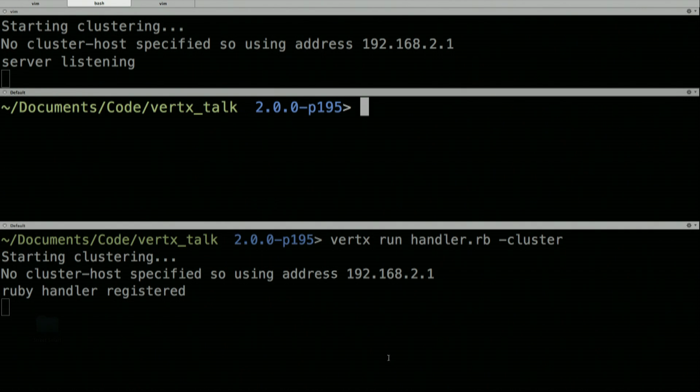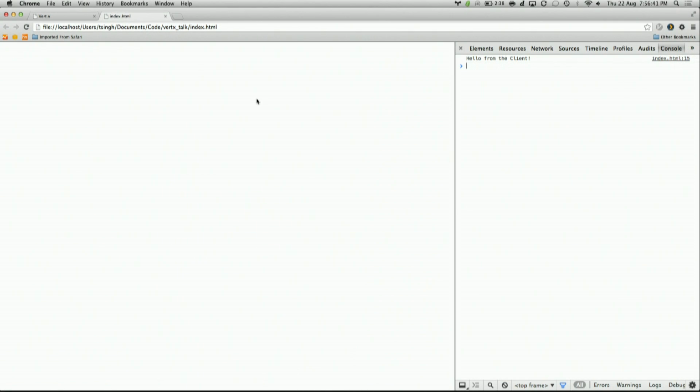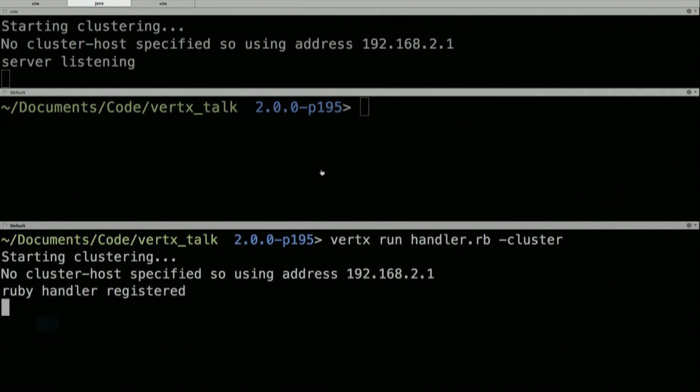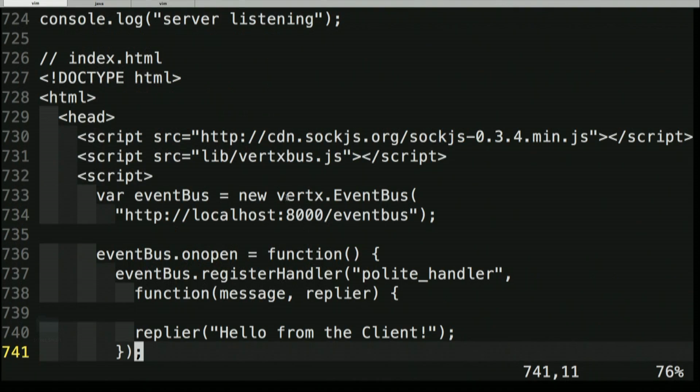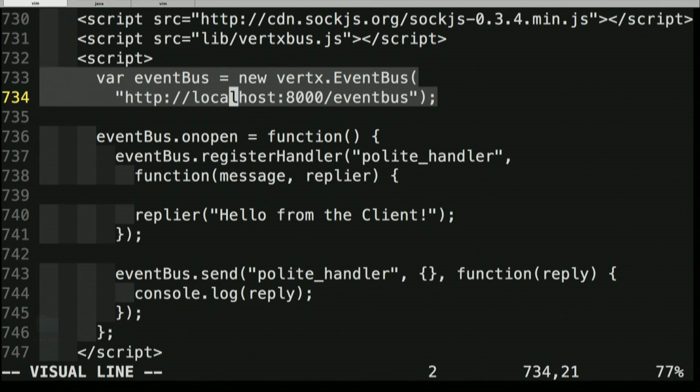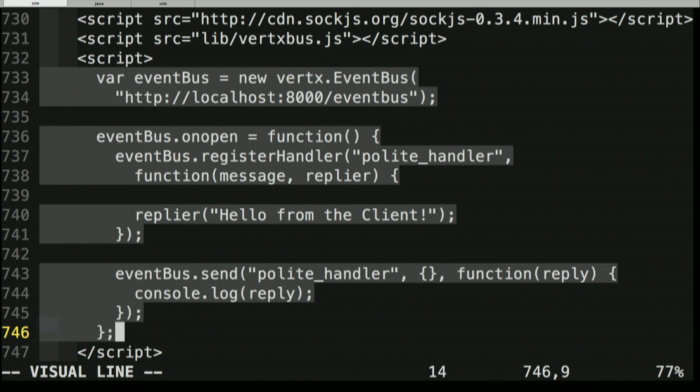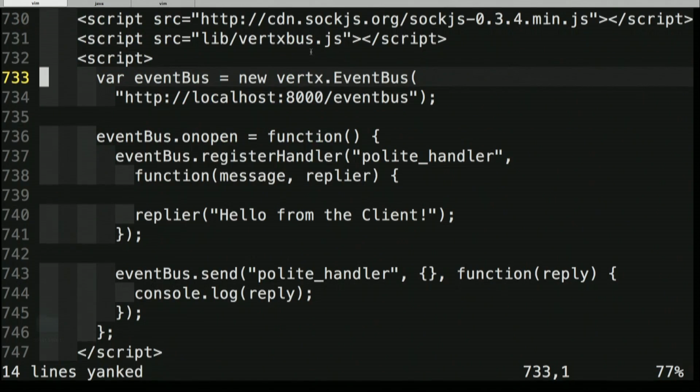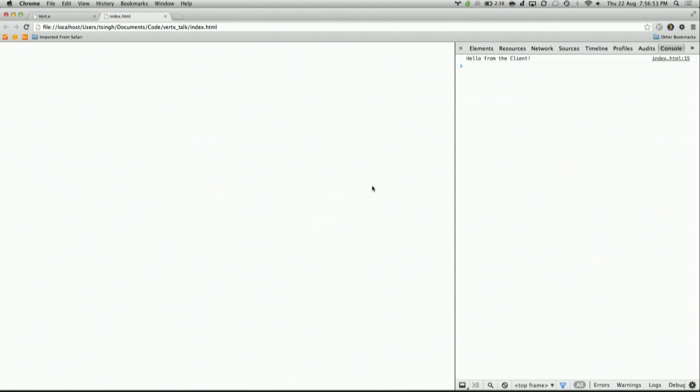So we have Ruby. We have a client-side application over here. Hello from the client. I forget the code for this. Let me just take a quick look. So let's just do this again. You refresh this page. Hello from Ruby.